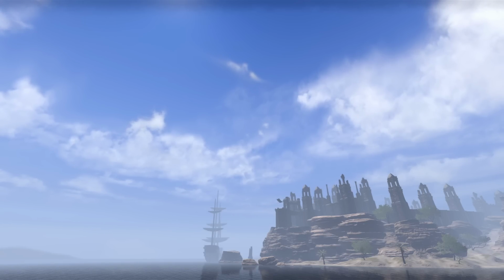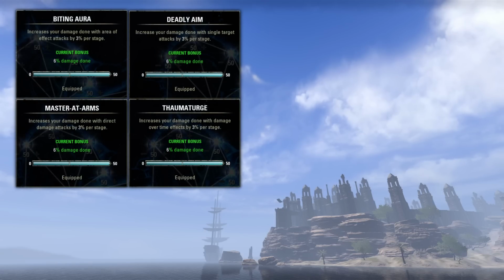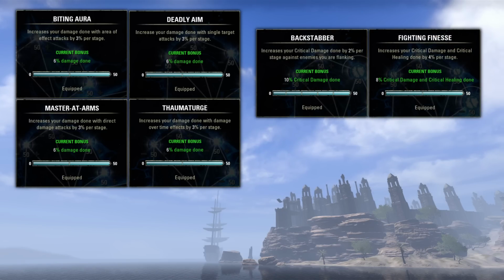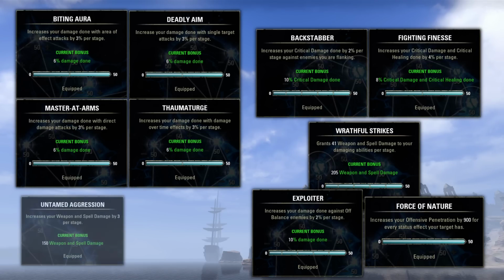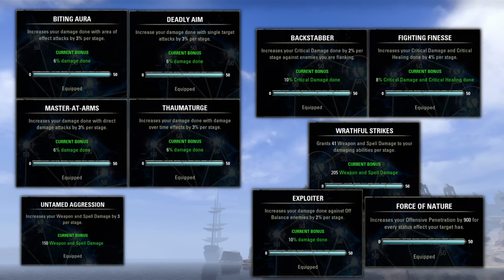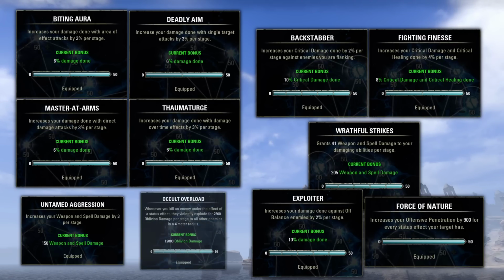So I think that the most relevant nodes for us in group play will still be Biting Aura, Deadly Aim, Master at Arms, and Thaumaturge, plus the 2 crit damage nodes, Backstabber and Fighting Finesse, and then Wrathful Strikes, Exploiter, and Force of Nature will all come into play as well. Untamed Aggression is okay, but I don't think I see it making its way into the top 4 for most setups. I'll also keep Occult Overload out of this discussion, as this will be more math-based, and that one is a bit more of a situational proc, and it likely won't be too appealing for larger groups with that killing blow requirement.